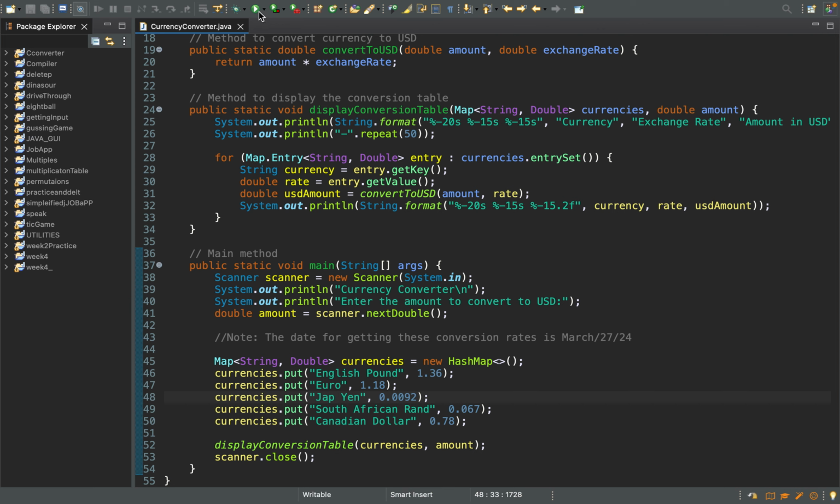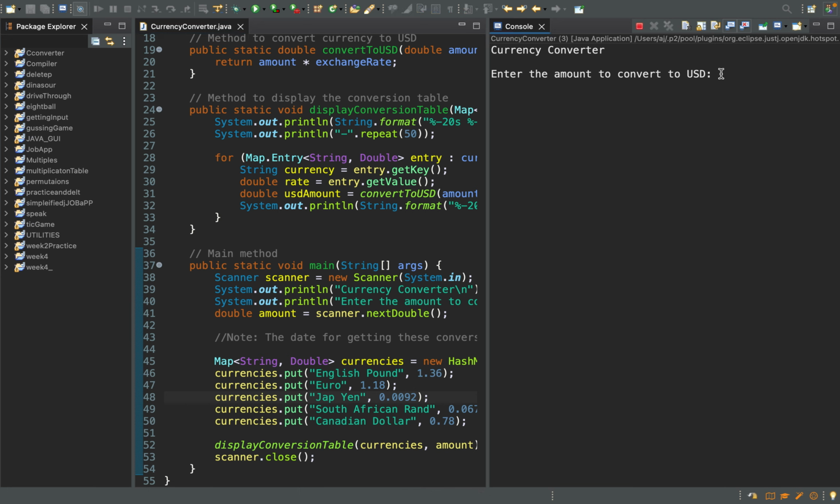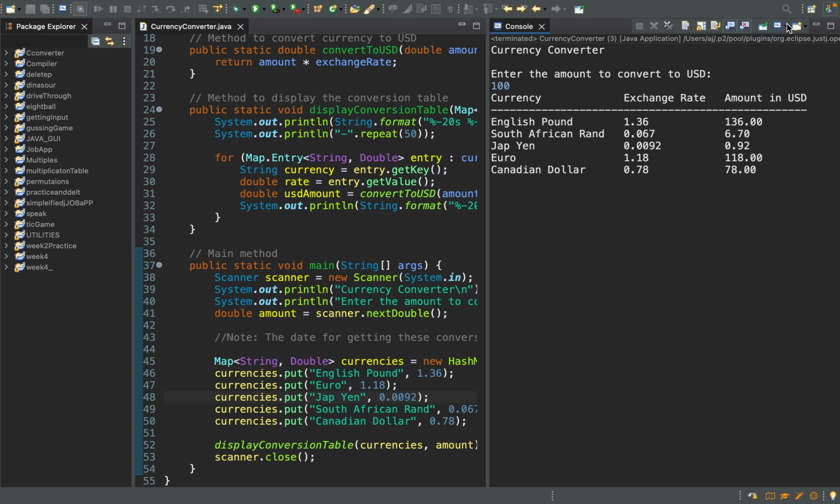So let's run this and see if that works. My console comes here. Okay, yeah, so this is the title and "Enter the amount to convert to USD." It should print it out inside a very good table. So let's change 100 of the other five currencies to USD. Yeah, it has a very nice result. So 100 of these five currencies, with their exchange rates, would be changed to US dollars.